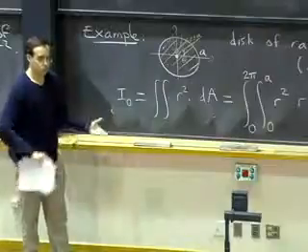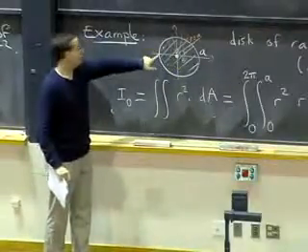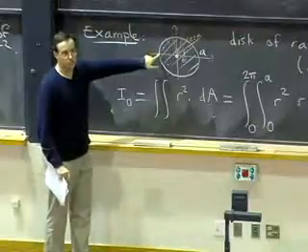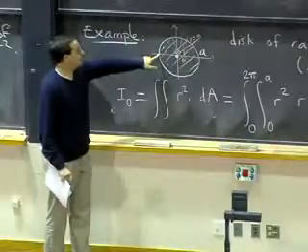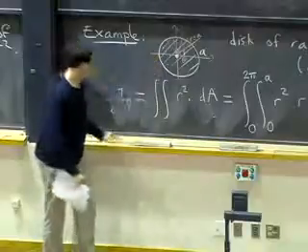We'll try to compute now the moment of inertia about this point. So we have two options. One is we keep the system of coordinates centered here, but then the formula for distance to this point becomes harder. The other option, which is the one I will choose, is to change the coordinates so that this point becomes the origin. Okay, so let's do that.